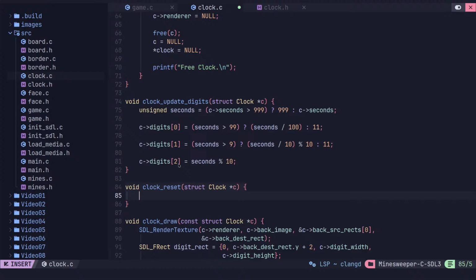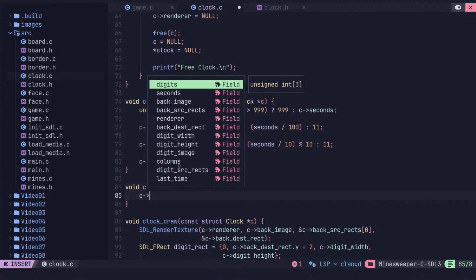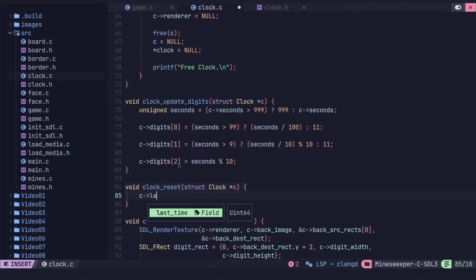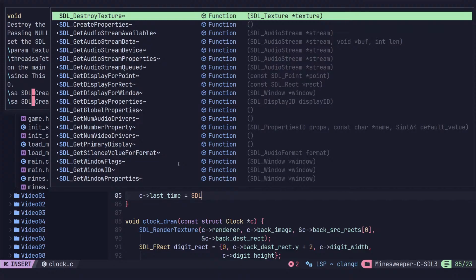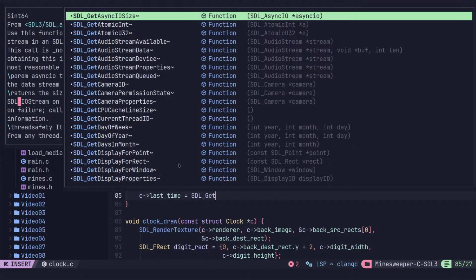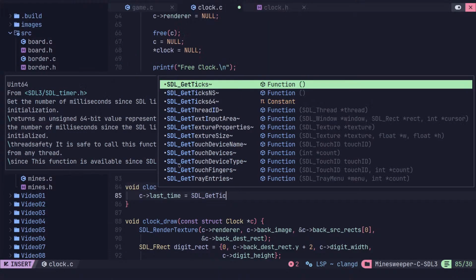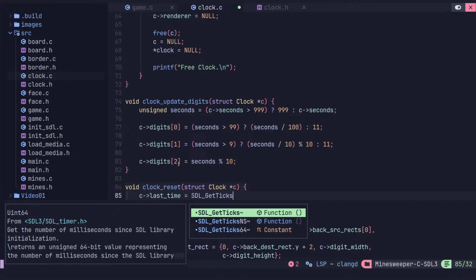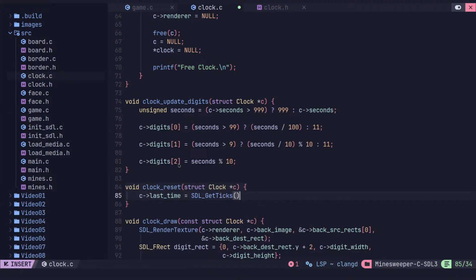Basically, we're setting our last time to whatever the current SDL ticks are. Equals SDL get ticks. This is a void. There's no parameters to this one.